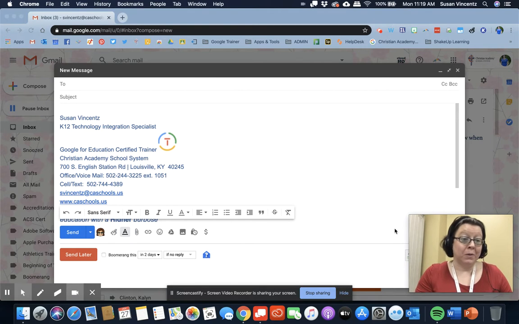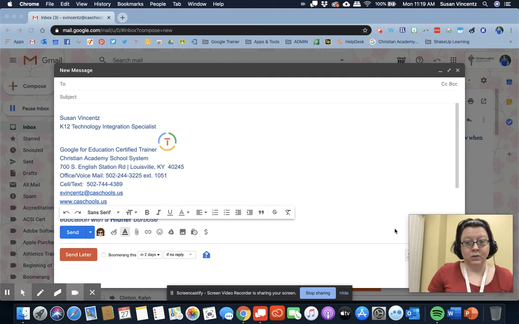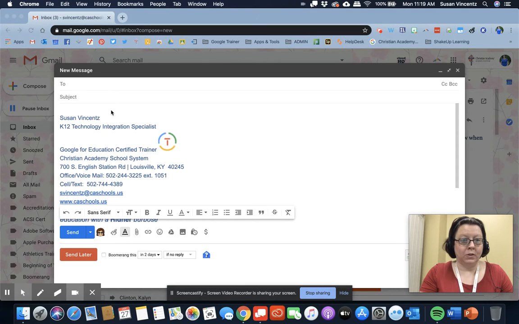Prior to just a few months ago, to schedule a message to send at a later time, for example, maybe the next morning when people arrived to work, you had to add a special program called Boomerang onto your Gmail in order to make that happen. Now it is right there, ready to go directly in the Gmail program.